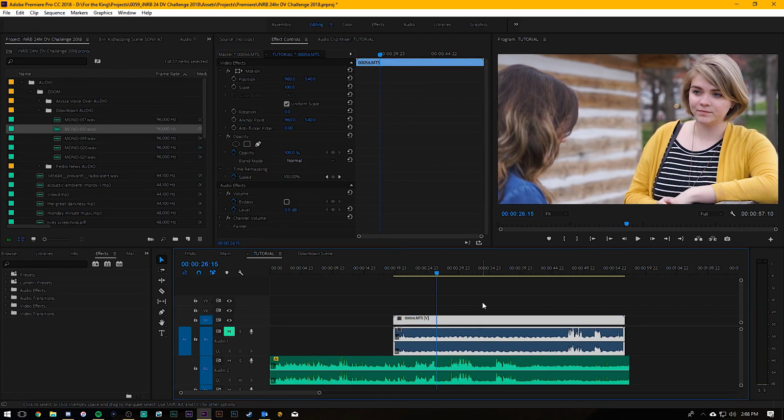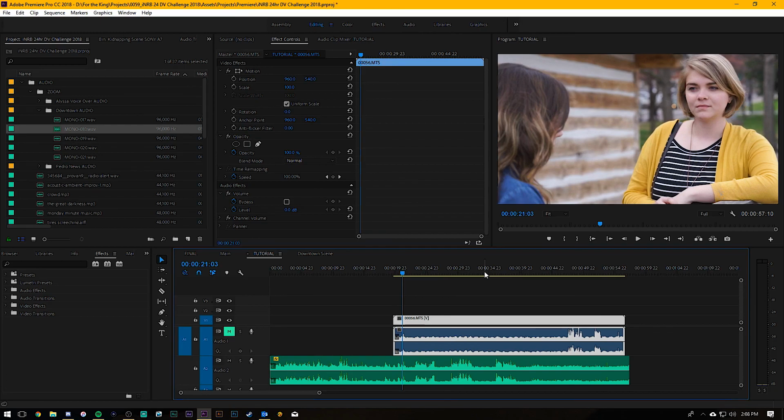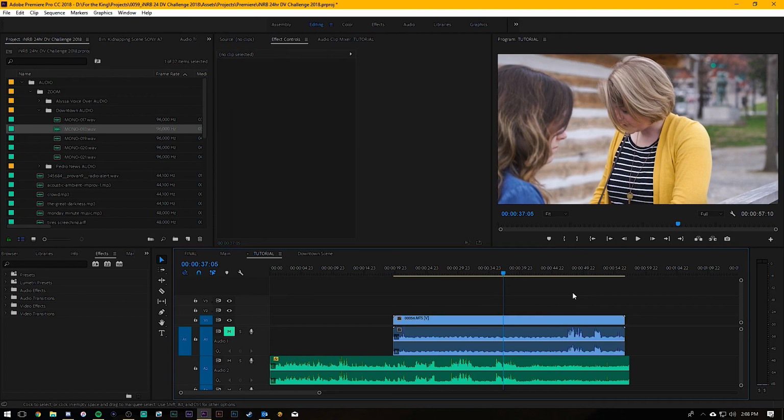Bam, just like that, it is perfectly synced up. This can save so much time, and this is why it's so important to use a production slate, because it makes syncing up much easier later. Adobe did a pretty good job syncing their voices here and it caught it, but there might be situations where you have a lot of noise going on and it's hard for Adobe to determine that, and that's why it's important to use a production slate right before you start the scene to make that loud clap sound. That clap sound makes it much easier for Premiere to sync up to that sound and have it as a reference point for synchronization.